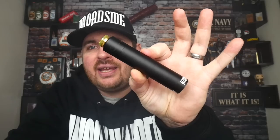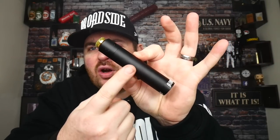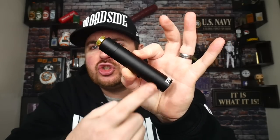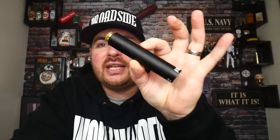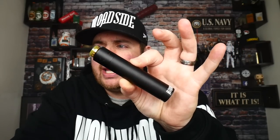So what we're going to do in this review, guys, we're going to dive down. I'm going to show you the Culverin RDA and the Admiral. I'm really going to be going over the RDA mostly. I have gone over the Admiral, but I will show you this one. It's just basically aluminum with silver-plated contacts. That is the difference between this one and the brass and the white brass and the copper. I'll show you what it comes with, put a build on the Culverin RDA, come back up top, pros and cons, final thoughts.